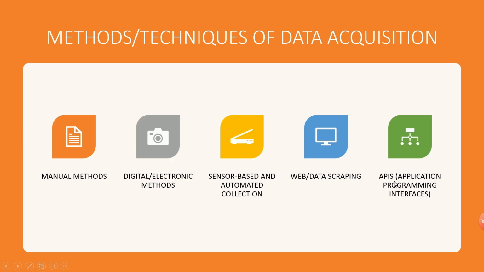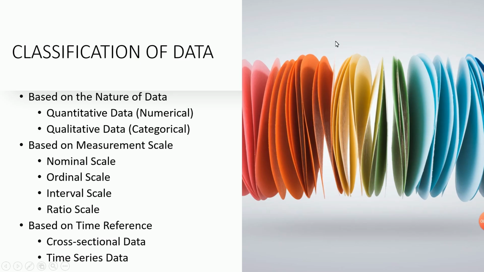Next is APIs, application programming interfaces. Now, with Google we have Google Maps and photos. When I click a photograph, the location where that photograph was taken is obtained through Google location, and that is embedded in the photo. That's how I am enabling that particular application for my usage. So that is the application programming interface, where I get the data by integrating applications. So these are the different methods or techniques for data acquisition.